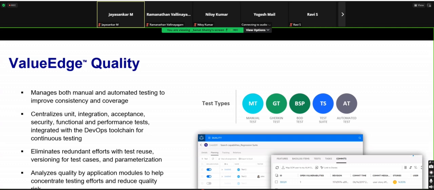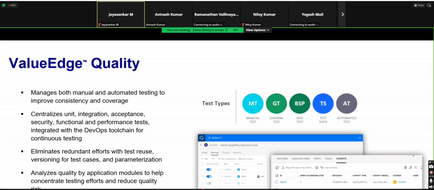Again, the modules here are logically separate, right? They are not logically separate is what I mean to say. They are separate for modular purpose, but of course, all of these modules reside in one single platform, so they can talk to each other, right? So there's end-to-end traceability between all of the work items in each of these modules.